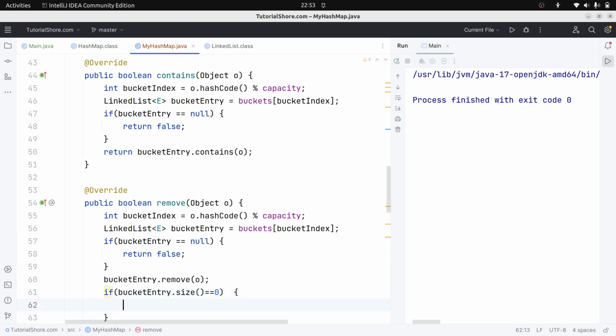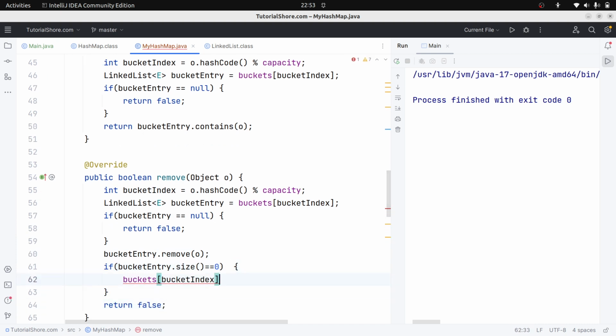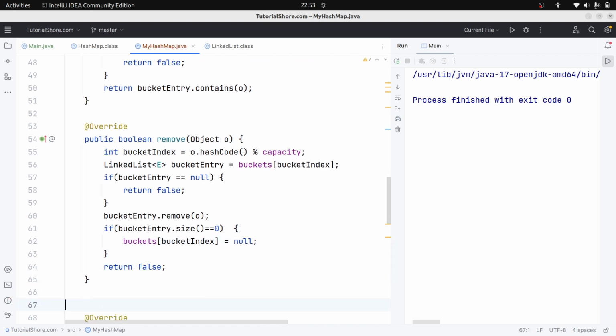If the element is empty, meaning the index is empty, delete that entry in that bucket, because there is no element in that bucket index. You can keep the linked list, but I am deleting that one. So this is remove.